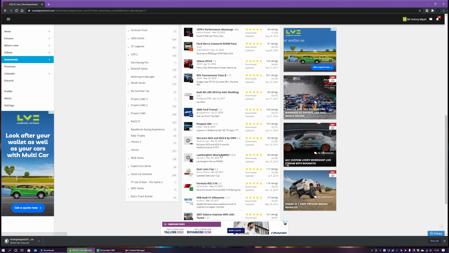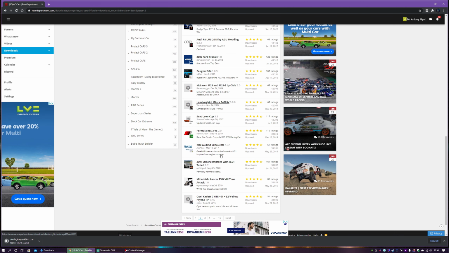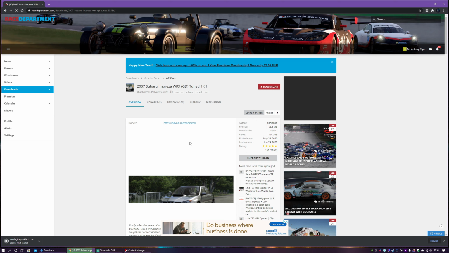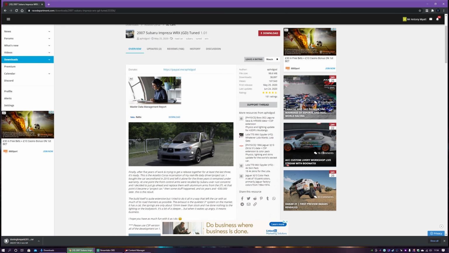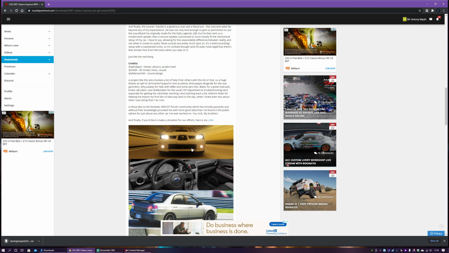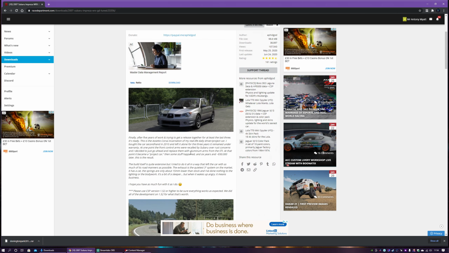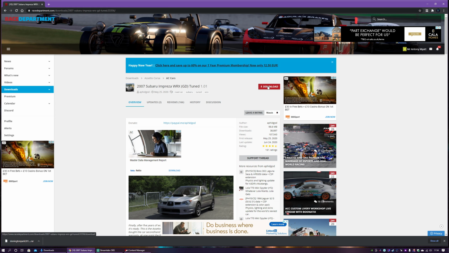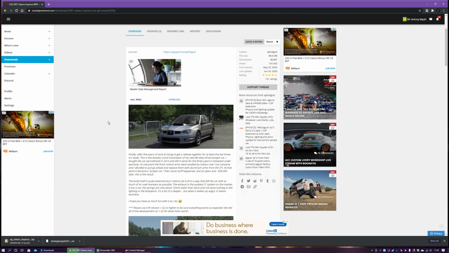I thought it would have been a lot closer to the top. Oh, there it is. It's this one here, the Subaru Impreza WRX GD tuned. This one's done by Aphid God, and it is an absolute work of art. It has taken him years to do this, and I believe it's based on his own car. So again, don't forget when you download these, guys, support the modder, give him 5 stars. It is honestly worth it. It is a brilliant piece of work. So we're going to get this one moving as well.